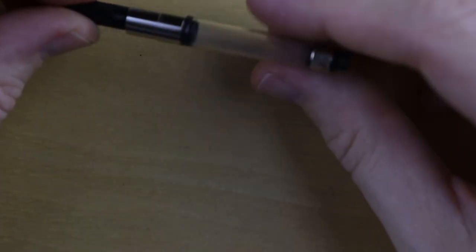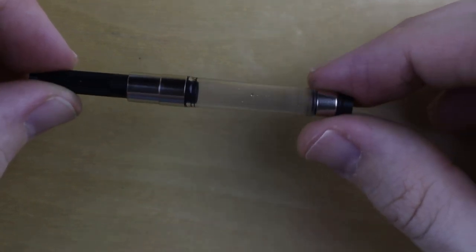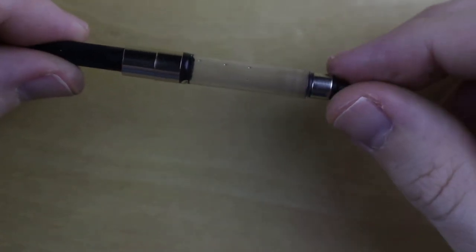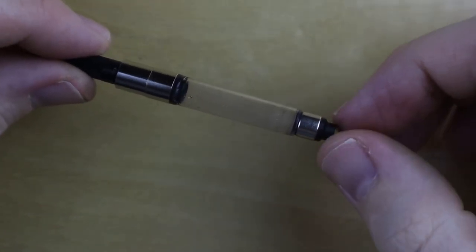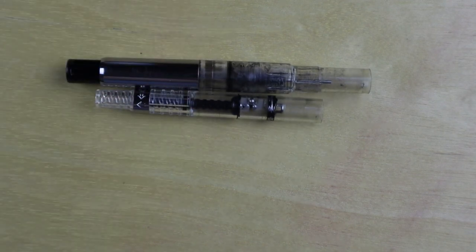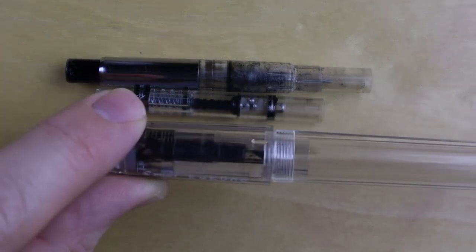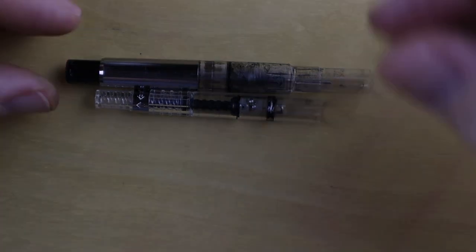Specific converters only work on specific pens in some cases. Kaweco and Schmidt, which is the company that makes this converter right here, make what's called standard international converters. And then there are converters that only work on certain companies' pens, and those brands can only take their own converters. Pilot is an example, and here are two of my least favorite converters in the world for some pens that I really love, like the pen that I'm going to be using today, which is the Pilot Kakuno. And there are some other great pens that Pilot makes. I don't know why their converter game is so weak.